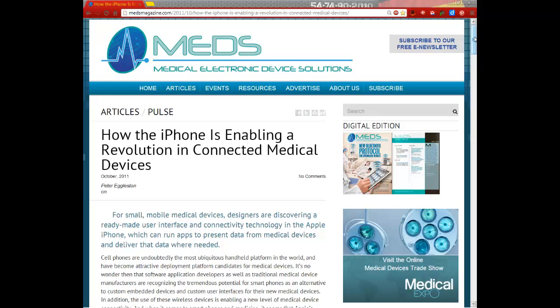As I continued reflecting on requirements and possible platforms for Pulse, my research led me toward designing for a device using Apple's iOS operating system. I decided to develop on the iPhone platform with the hope that in the future a somewhat larger, though still handheld version of the iPhone will emerge. One of the key sources that moved me in this direction was this article entitled, "How the iPhone is Enabling a Revolution in Connected Medical Devices." I would just quickly like to highlight several key points that I gleaned from the article.